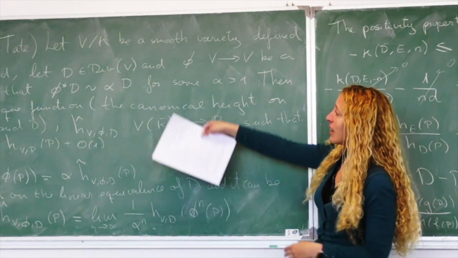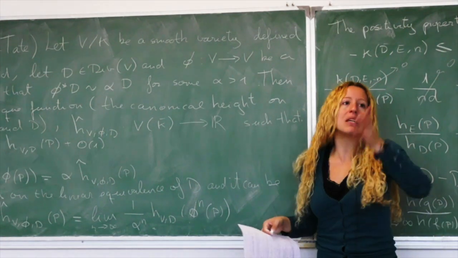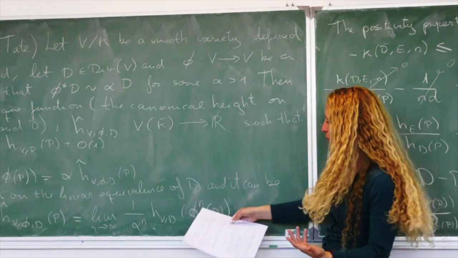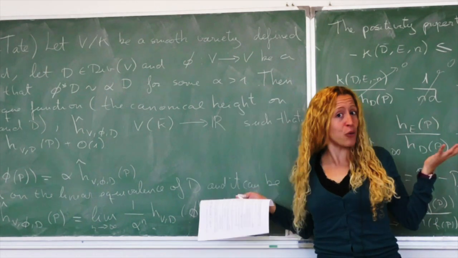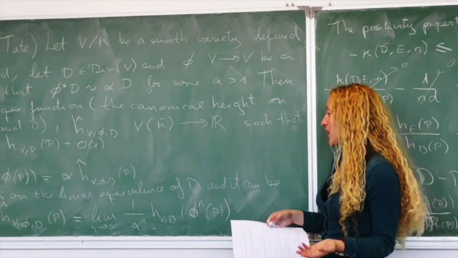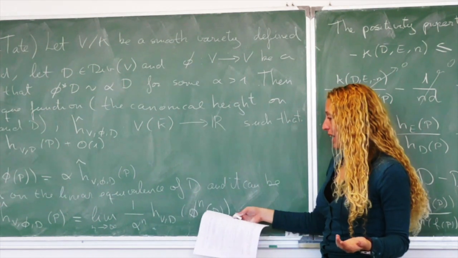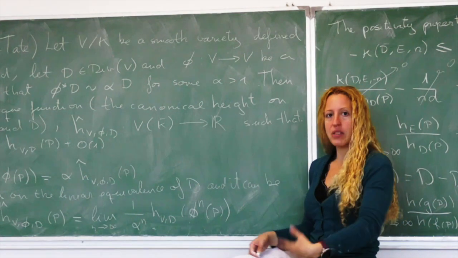This is in general for a variety, so it's not even an abelian variety. So I cannot do something like P plus P plus P. Actually, this is what we are going to do for the special case of an abelian variety. But in the general case, we cannot do that. So we have to take a morphism. A natural thing to do is to consider the image of P by the morphism several times and take the limit.